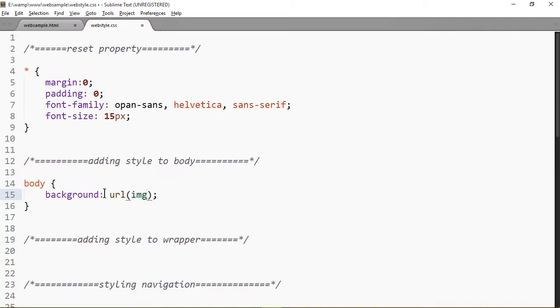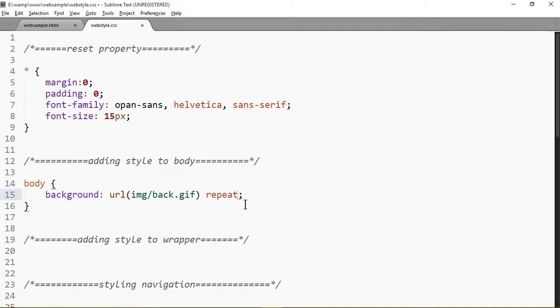So it is inside the image folder, img folder, and the name back.gif. And one more thing, I want to repeat this horizontally as well as vertically, so I use repeat simply. Or if you only want to repeat it on the x-axis, then you will put repeat-x, or if you want to repeat vertically, then you will put repeat-y.